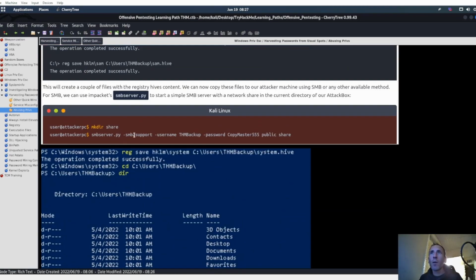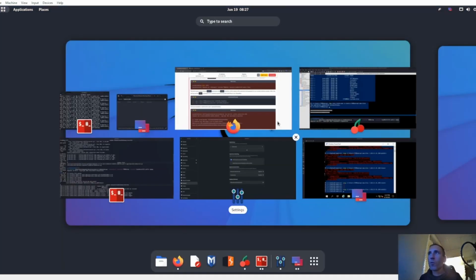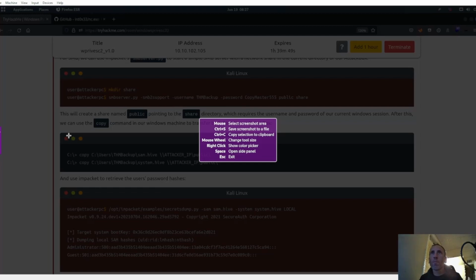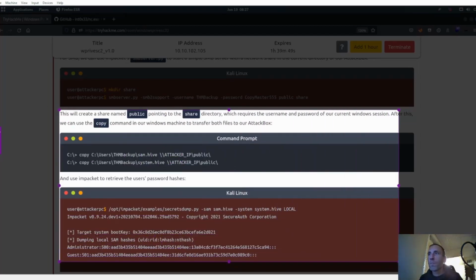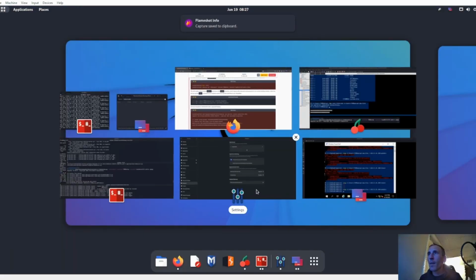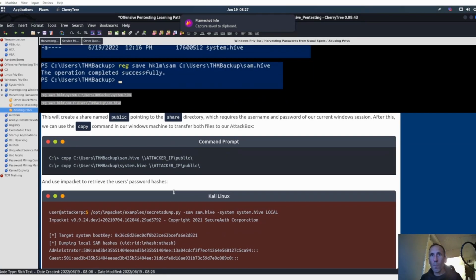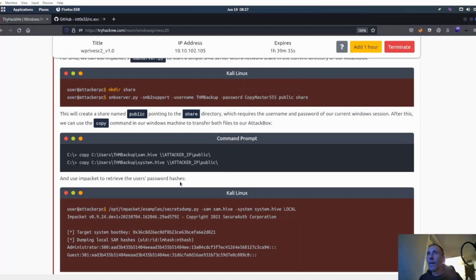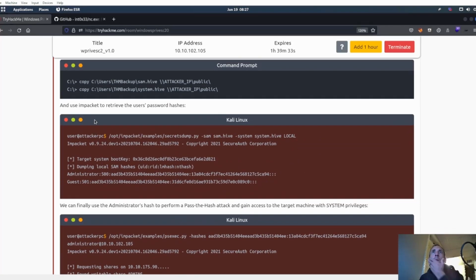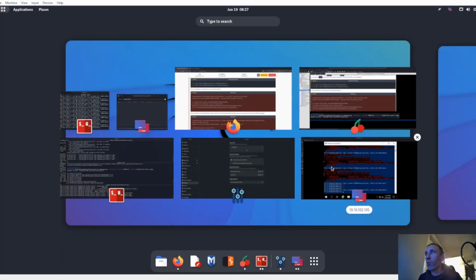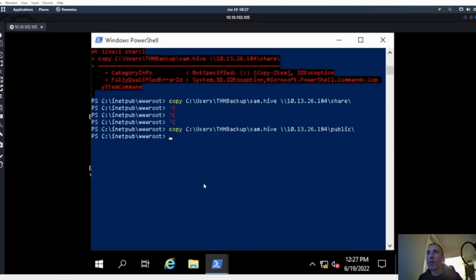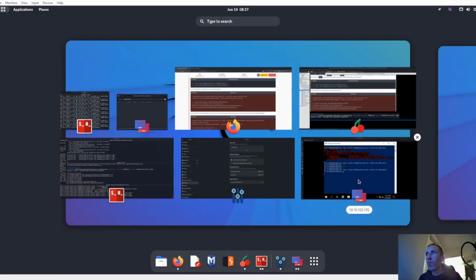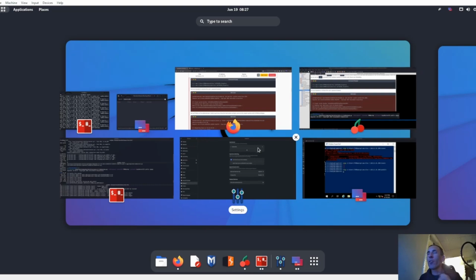Save that. Did we already show what that's actually going to do? No, we did not. Copy him. Throw him into here. There we go. Alright. Much better. Much, much better. So let's now go to use impacket to retrieve the user's password hashes. We don't need to do that if we retrieved it. Well, I guess since we just grabbed that one file, then we're going to grab the other file, then we're actually going to look at those files.